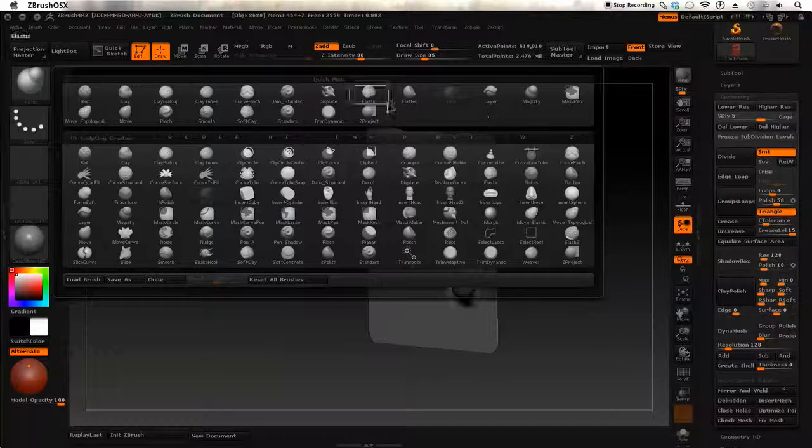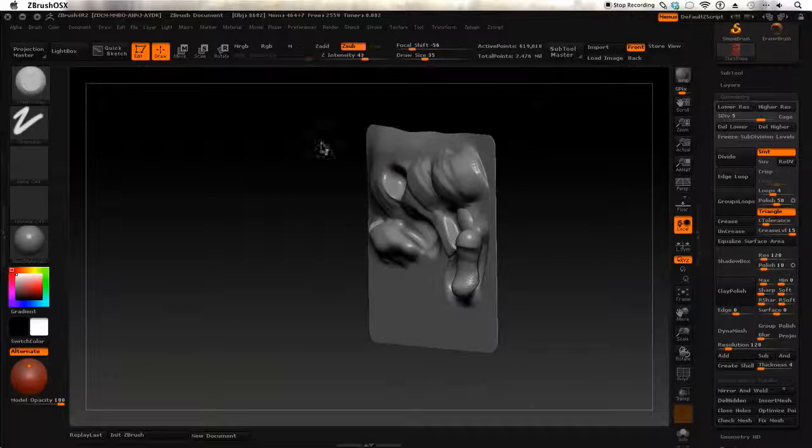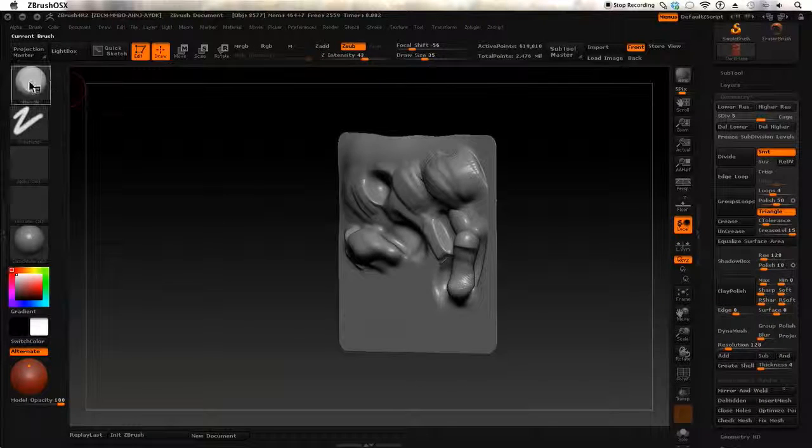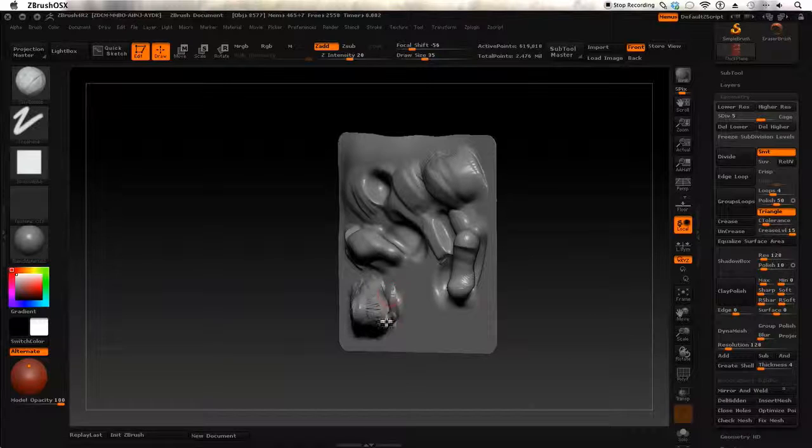Another brush I like is the Trim Dynamic brush. I'll just maybe use the Clay Buildup here and just build up an area quickly. And again, I can up my intensity on that to just build it up even more. It's getting a little stretched there.